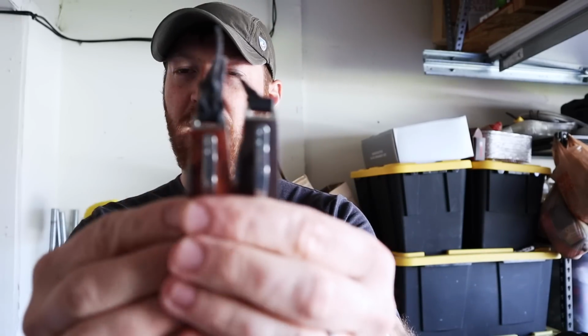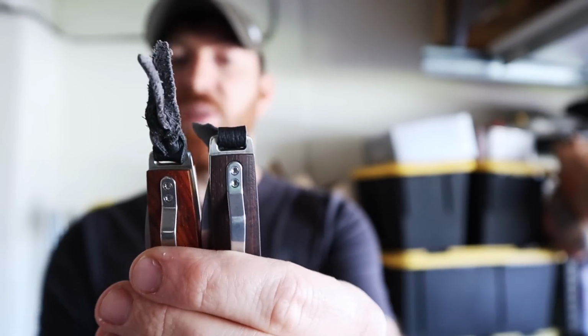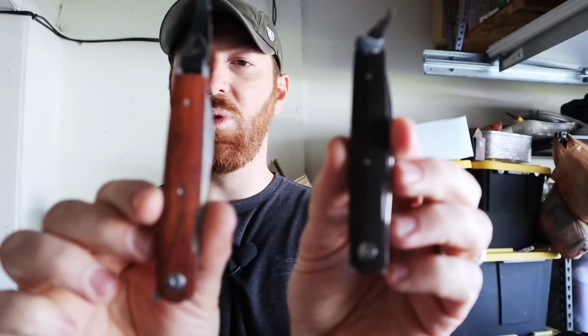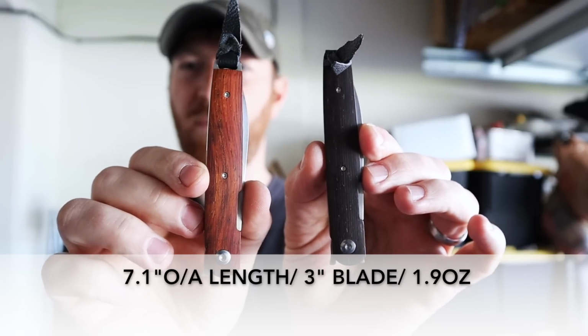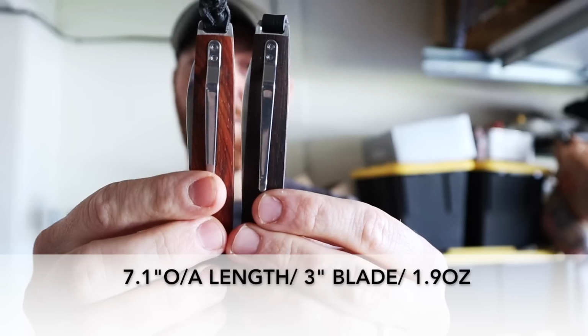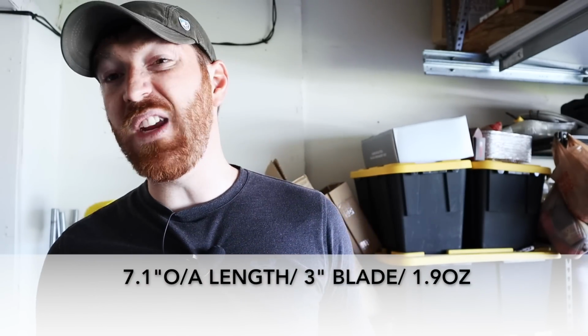So right out of the gate, some cool little aspects that I'll show you here is that they do come with these little leather tassels on top of the large lanyard hole right there. They are extremely slim, really lightweight. I'm going to annotate in some of this stuff right now as I'm doing this, just so I don't have to try and remember it and talk to you guys at the same time. And so that's what really connected with me. I'm like, these are light, they're slim, VG10 steel. I like VG10 for the price. It's right there around like Spyderco's and things like that.